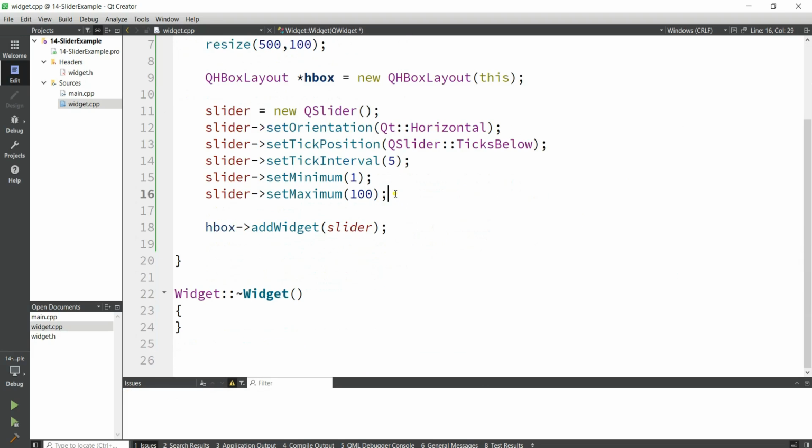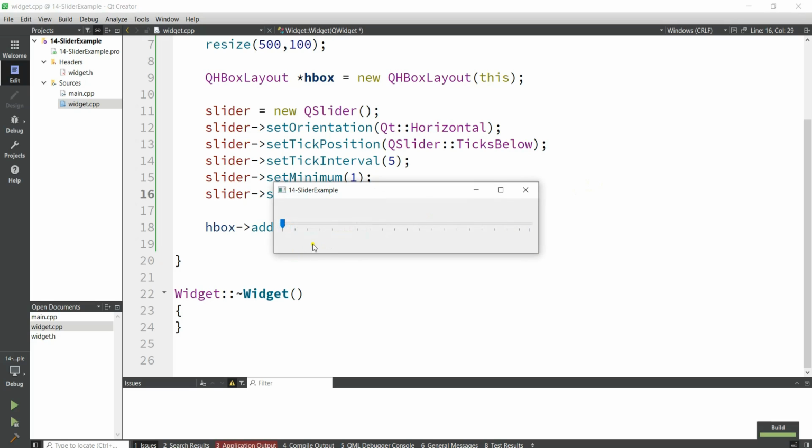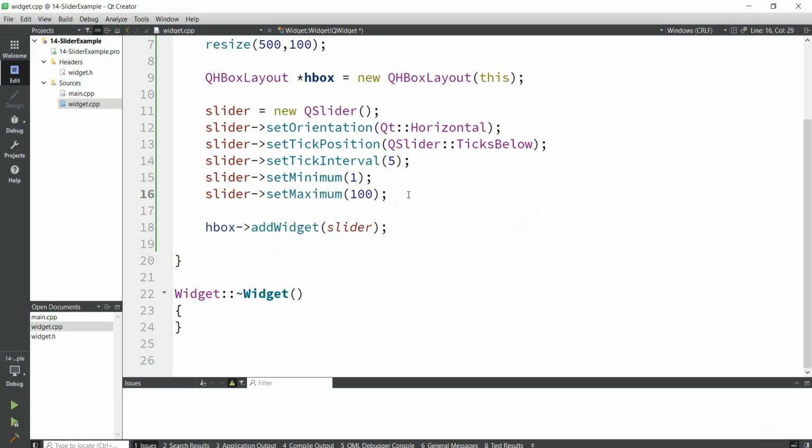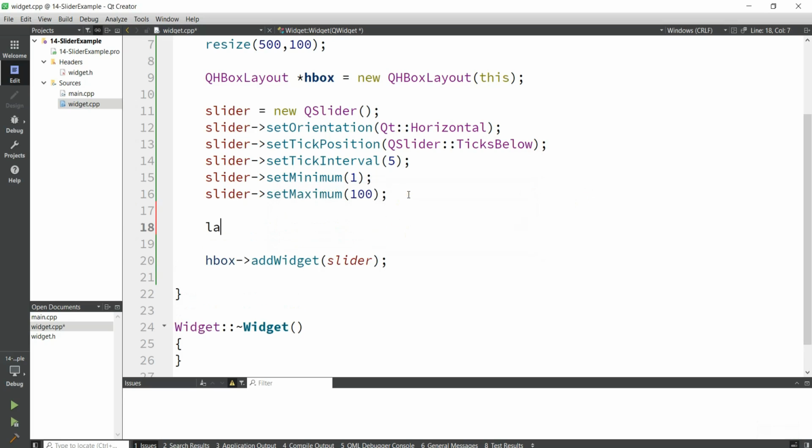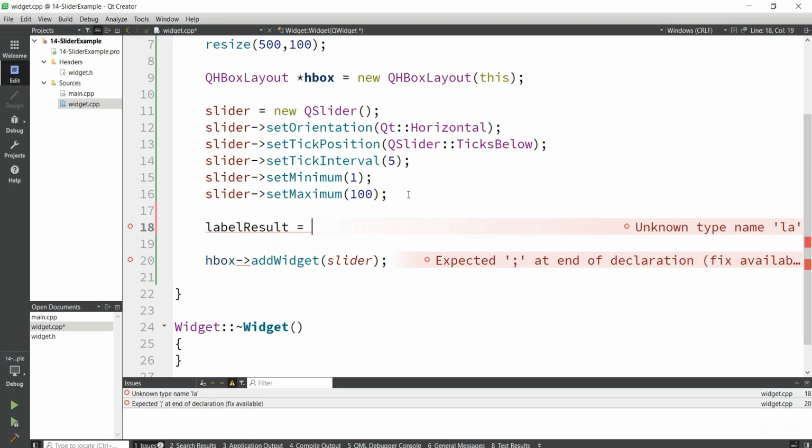Okay, so now we have our slider, but I want to, for example, let me just run it, I want to connect the valueChanged signal of the slider with a slot that I'm going to make. For example, I want to create a label in here. If I move the slider, I want to show the value of the slider in that label. So for that, first we are going to create our label result. So label result new QLabel.